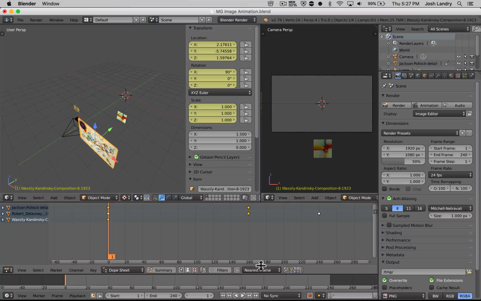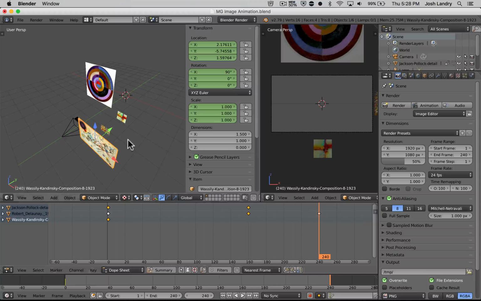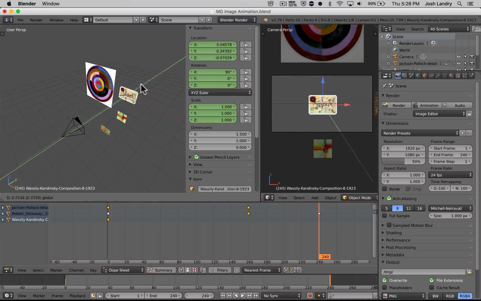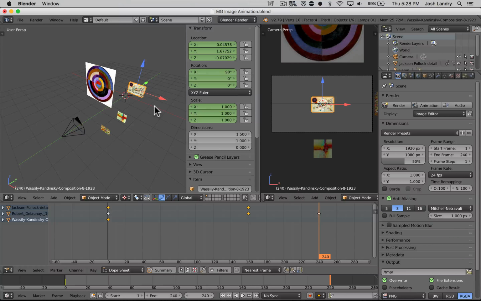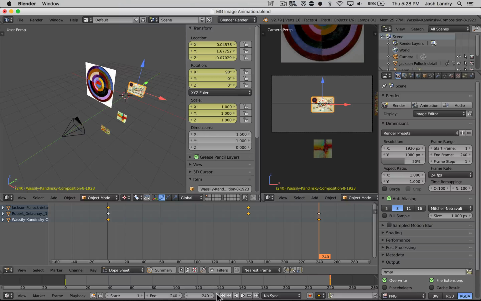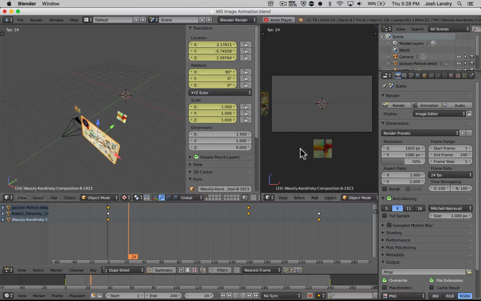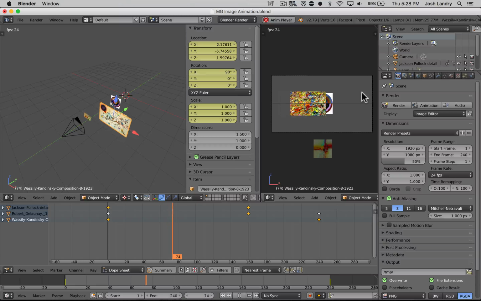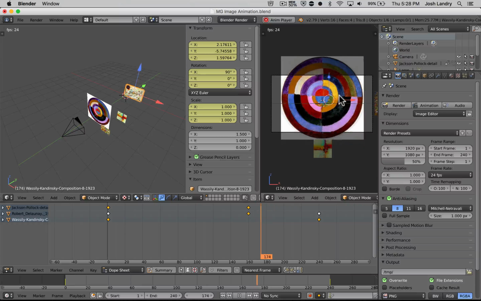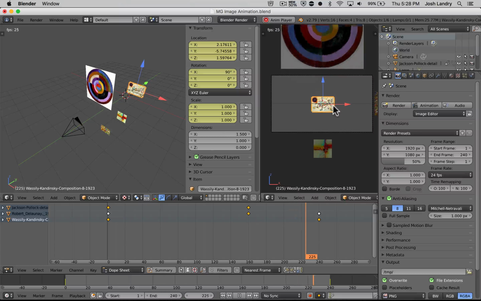And I'm going to go to frame 240, and I'm going to grab it, put it here, and I'm going to have it go kind of way back like that. Okay. And again, I'll insert a keyframe. Okay, so now if we watch the action on that, you'll see that it should come from overhead, and then basically goes in there like that. And there it is like that.